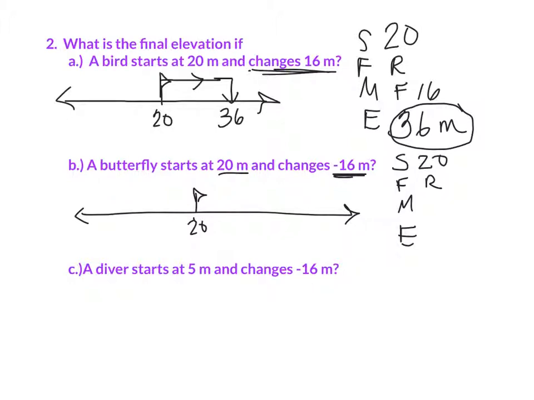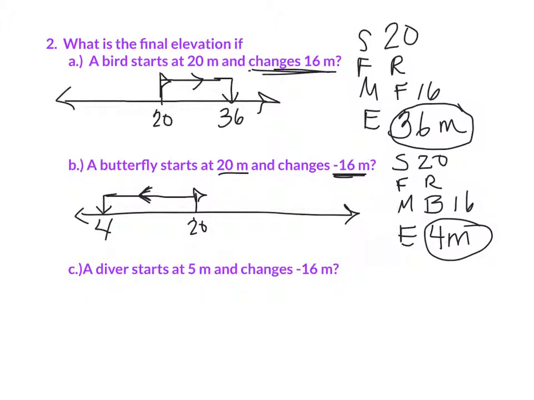And then changes negative 16. That means we're going to go back 16 units. So back from where we're facing would be in this direction to the left, but remember we think forward, backward, and we end 16 units back from 20. So in other words we're taking 16 away from 20, so we end up at, just to be sure of your math, 20 minus 10 of that 16 would be 10, and then 6 more away from that 10 would get us to 4. So the answer here would be 4 meters.